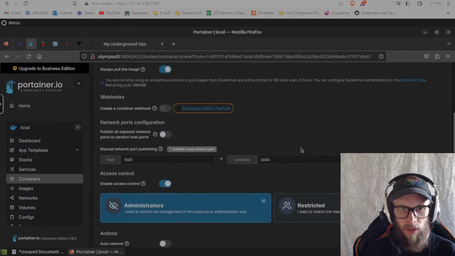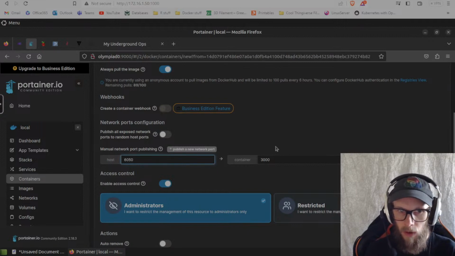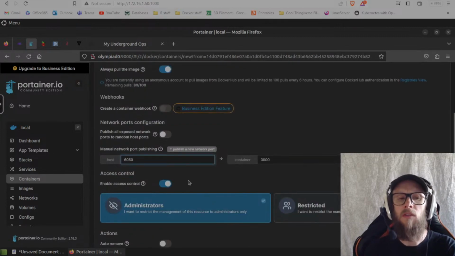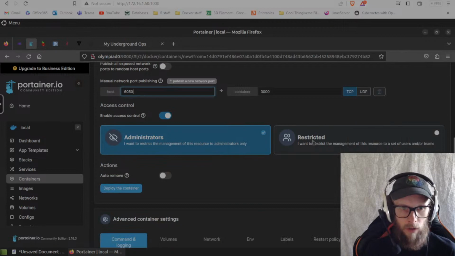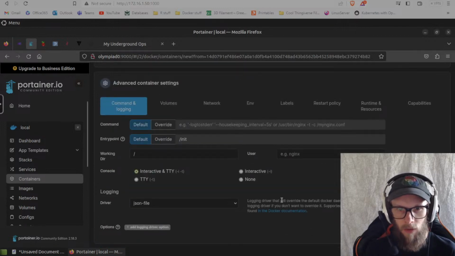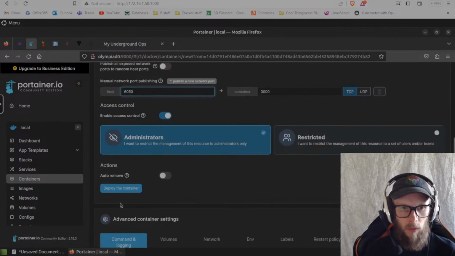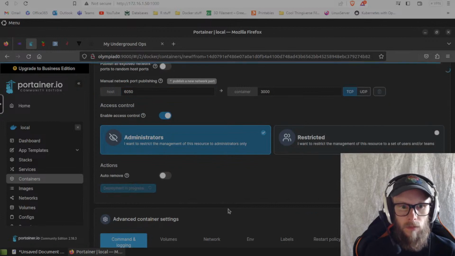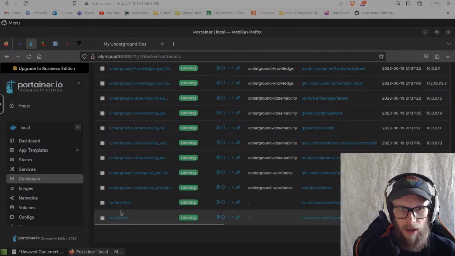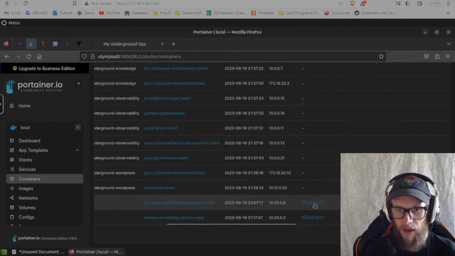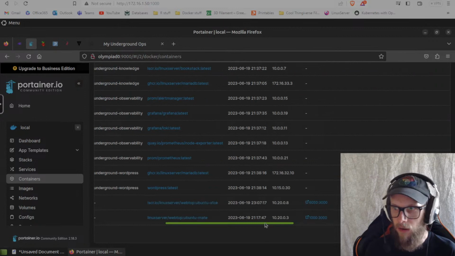So there's our image, and then we're gonna change our port here to 6050 to make that consistent with what we've been doing. And if we tried to publish to port 1000, obviously we already have a container running on that, right? So that's going to give us an error if we try to do that. And I'm going to assume all this stuff is just good to go since we basically exported it from the other working container. So I think at this point we can just click deploy the container. All right, it says success container created, and we can see we've got this web top test container, and it's mapped to port 6050 just like we wanted.